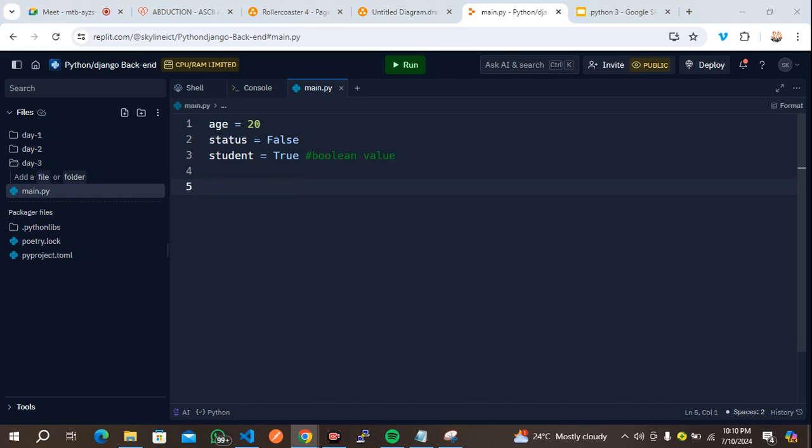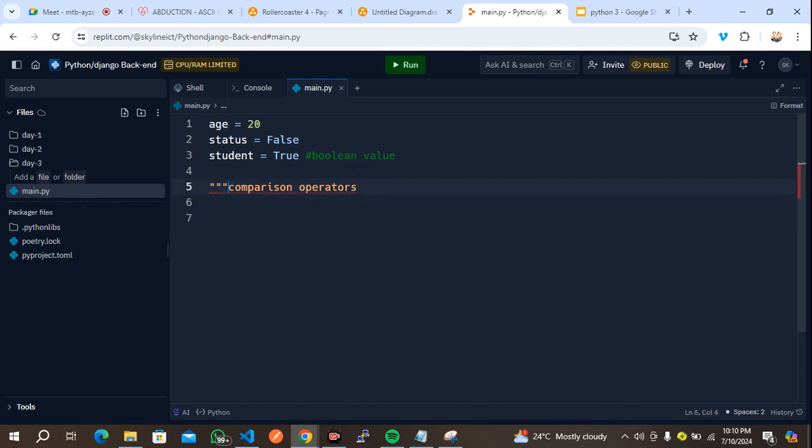All right. So here I want to give what we call multiple comments, or you can use a single comment. So in this multiple comment, I can say comparison operators.